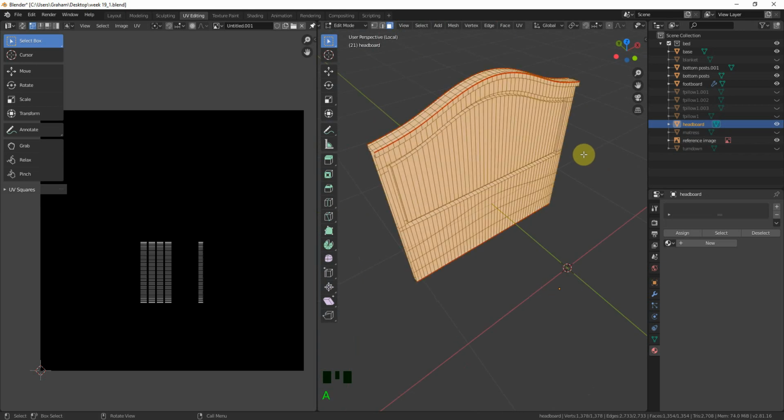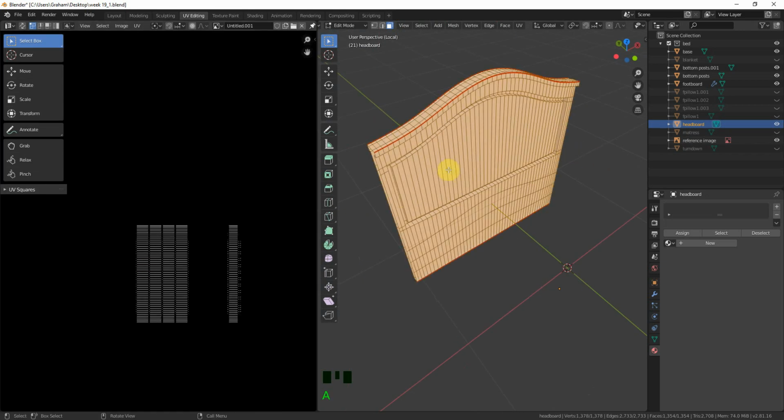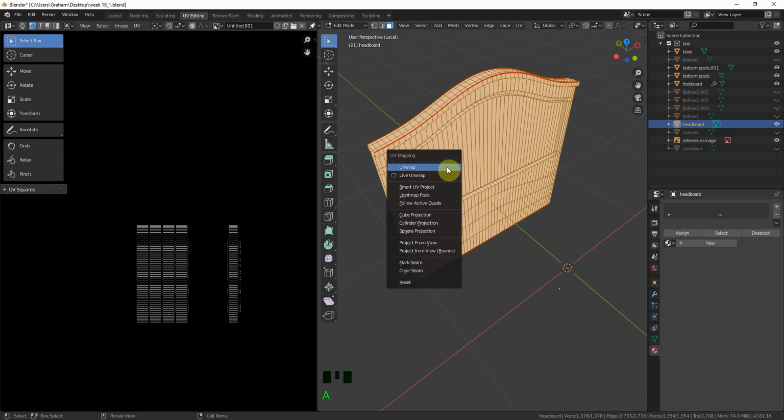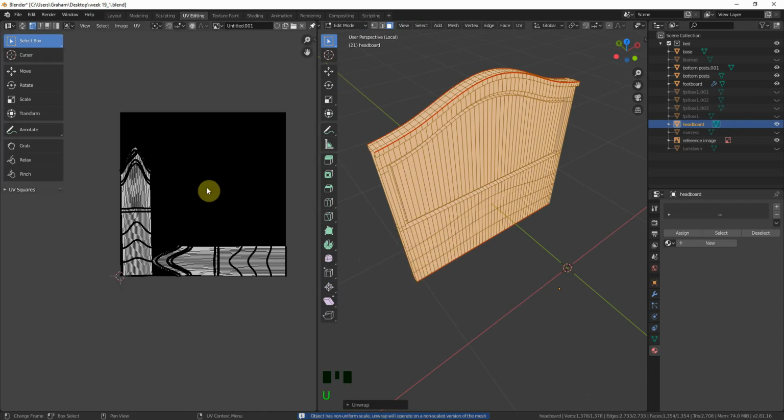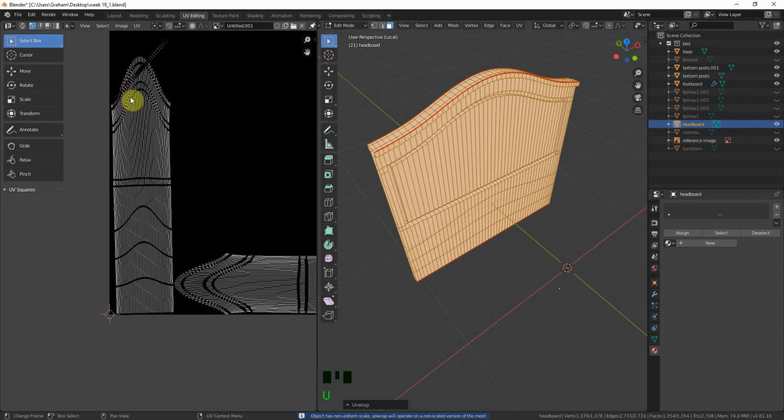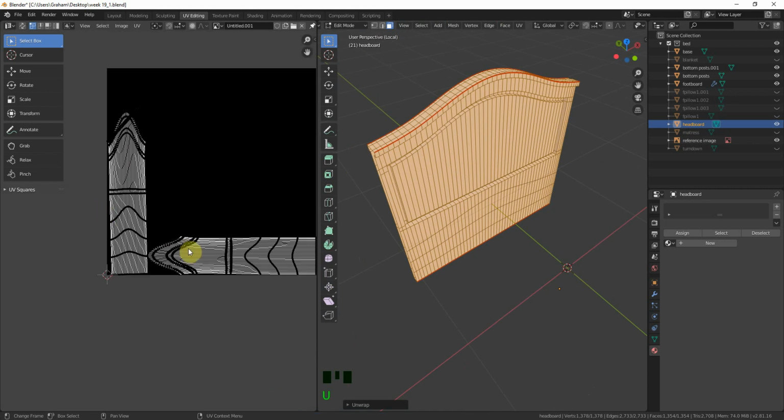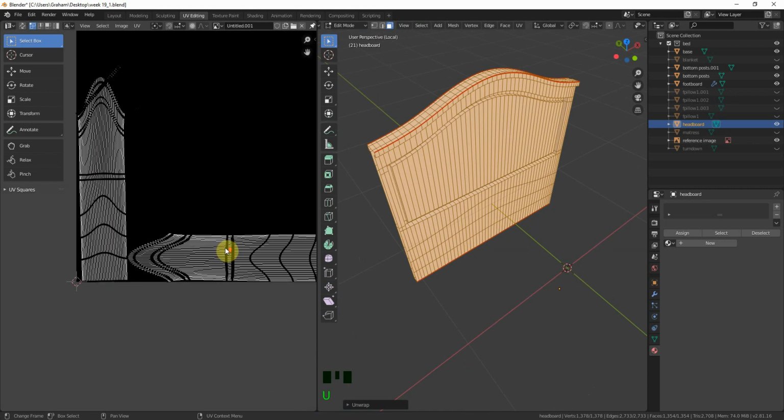Alright, so I've got all of these. Let me unwrap, see what we get. Okay, so we can start to see the shape where we've got a front and a back, and a couple of sides, well, top and bottom really.